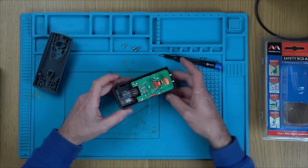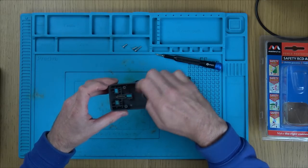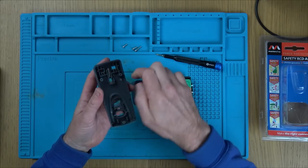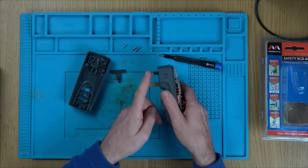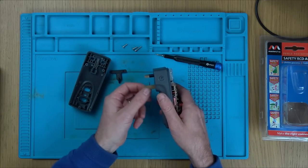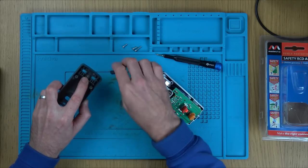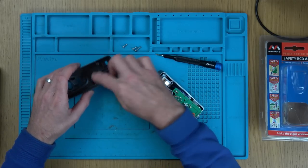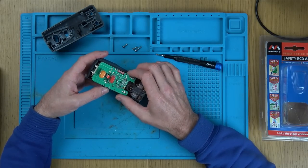Right, okay, so now this is that kind of guard to stop people plugging something into the live unless the earth goes in first. Can you see the earth pin's longer than the other, the live and neutral? So the earth pin has to give first before you can get access to these other ones. So I'll worry about that later on. Why are you not latching on?